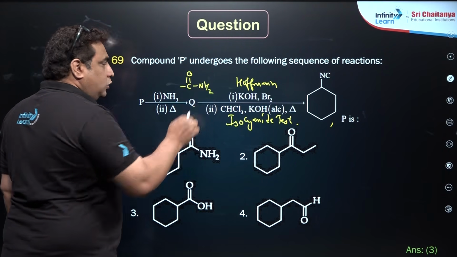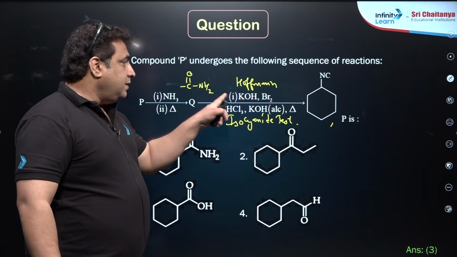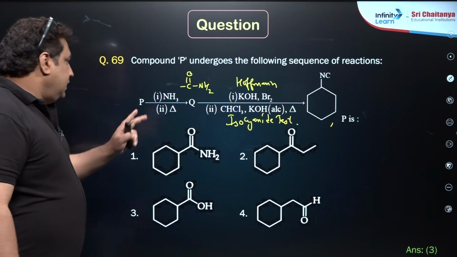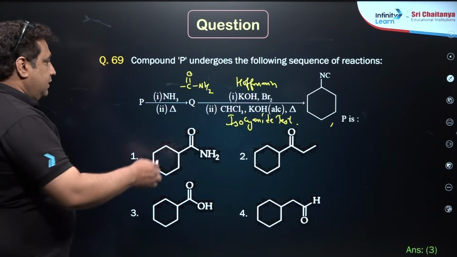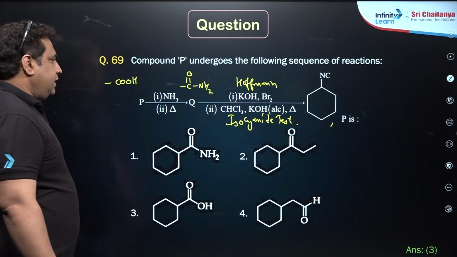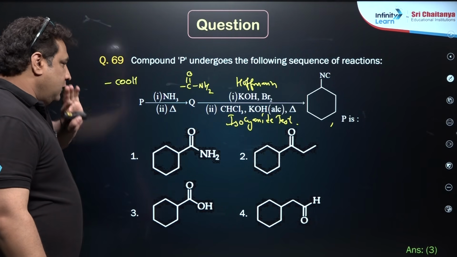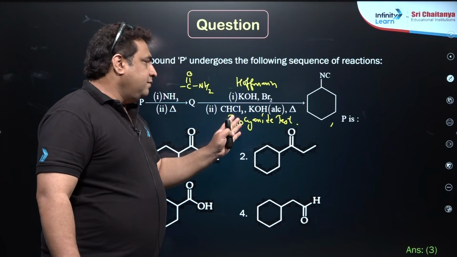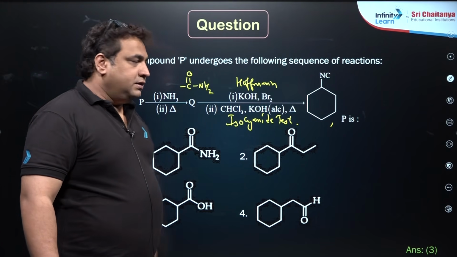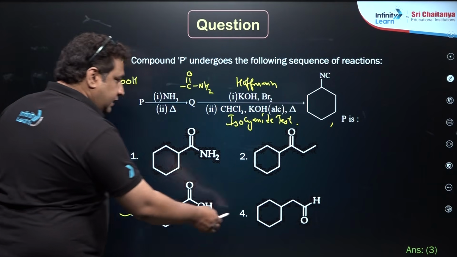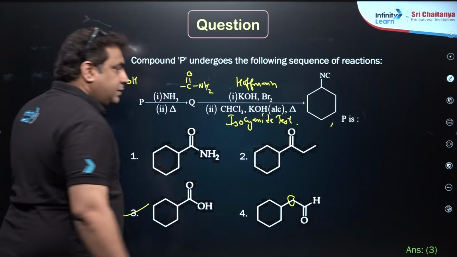Because if it has amide group, then amide group can become amine, amine can react and give isocyanate. Then what is P? Pakka P must be carboxylic acid, because if you treat with ammonia in heat, you are going to get amide. Amide will give amine, amine will give isocyanate test to give isocyanate group. So hence the answer is option 3, because here extra carbon is there, it cannot be the answer.